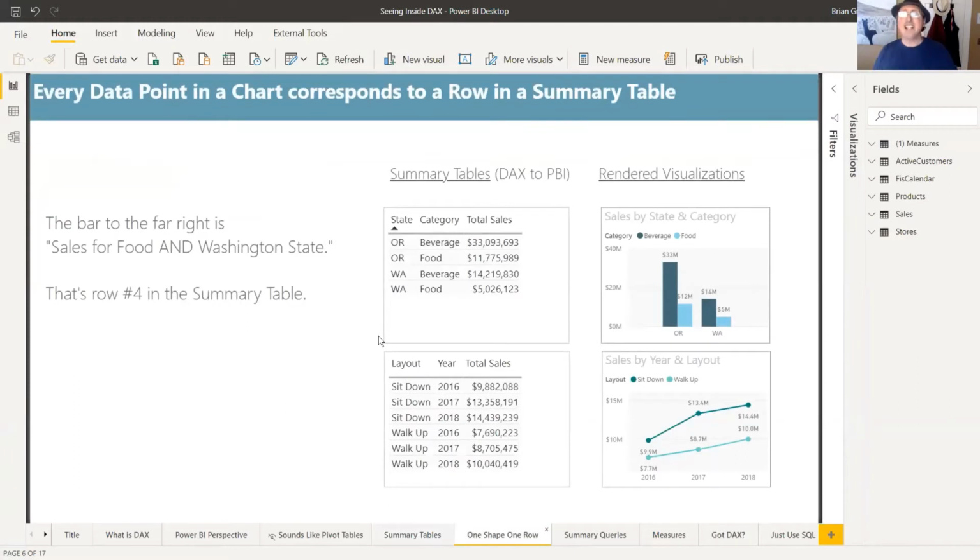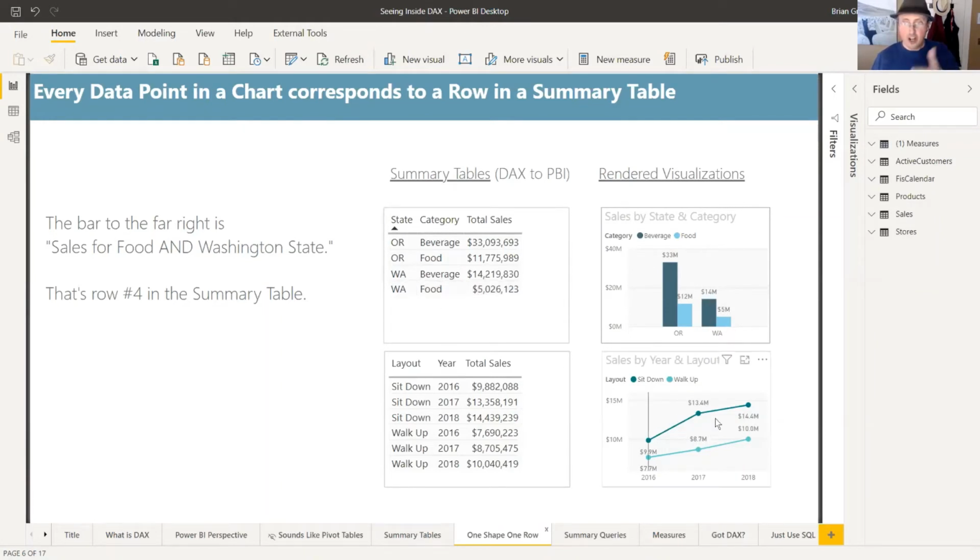So I just want to emphasize, the basic idea here is every time you have a shape in a visual, the technical term for this is a glyph, but every time you have a geometric shape, like one of these columns or a bar or a slice of a bar chart or a point on a line chart, every single one of those elements in a visual corresponds to a line in a summary table. So this bar down here where we're looking at total sales for food in Washington, well, that corresponds to a row in a summary table where you've got total sales for food and Washington.